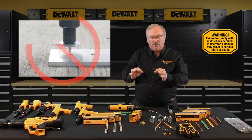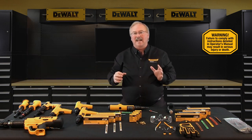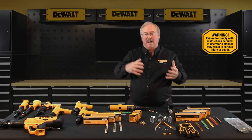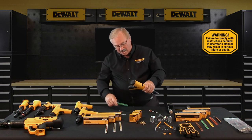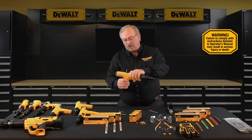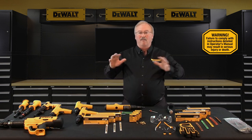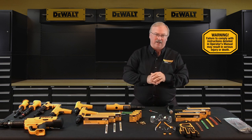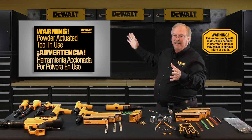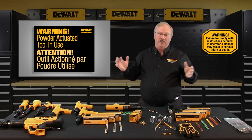Don't fasten through a pre-drilled hole in a fixture unless proper guidance has been provided first. If you decide not to make a fastening after the tool has been loaded, you must remove the powder load first followed by the fastener. With regards to semi-automatic tools, the magazine strip will be inside — if you want to unload the tool, simply grab the strip and pull it out. Never attempt to override any of the safety features of any powder actuated tool. Operators must post a minimum 8-inch by 10-inch sign with at least 1-inch height letters stating: Warning — Powder Actuated Tool In Use.